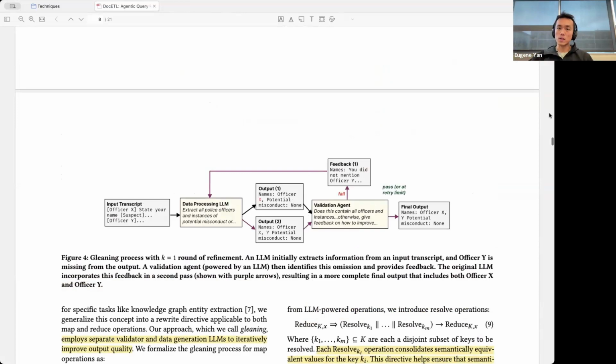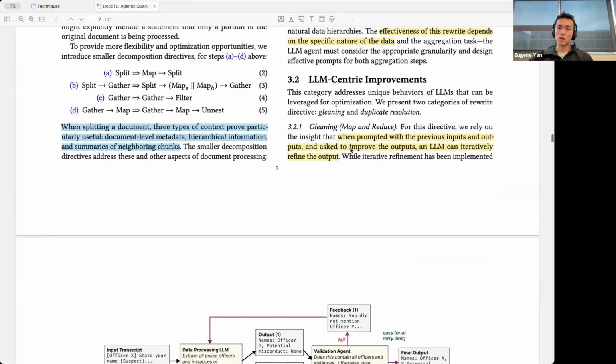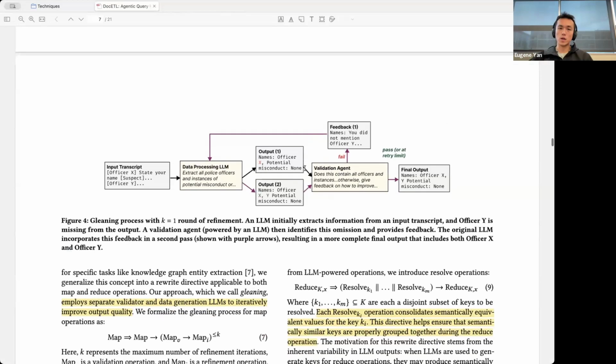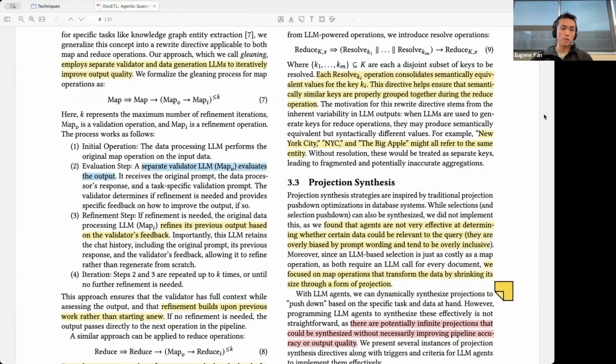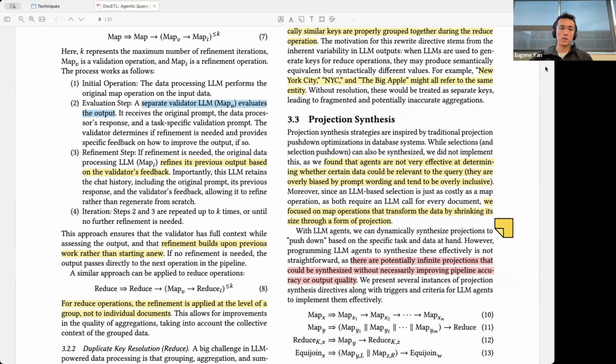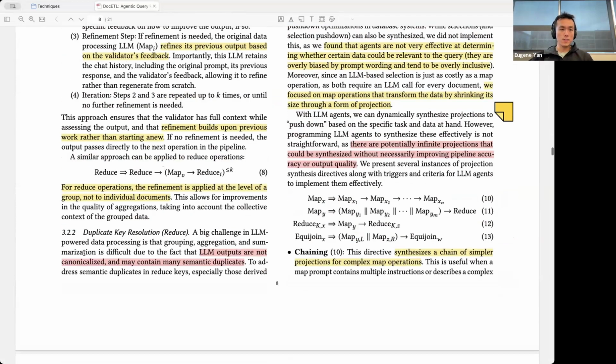I think I missed the part about being a validator in the loop, because I thought it was just asked to improve the outputs. Yeah, but again, fully agree. I think this cannot be done without an evaluator or validator. It's actually essential.